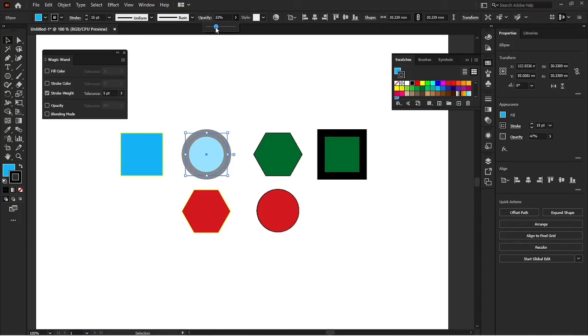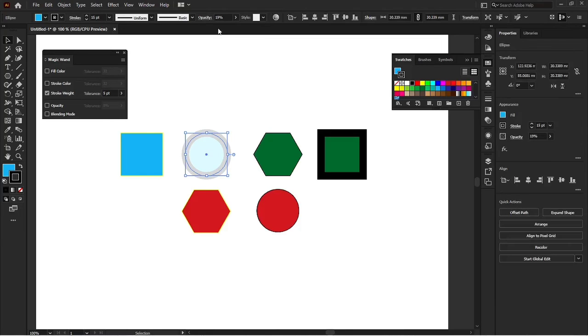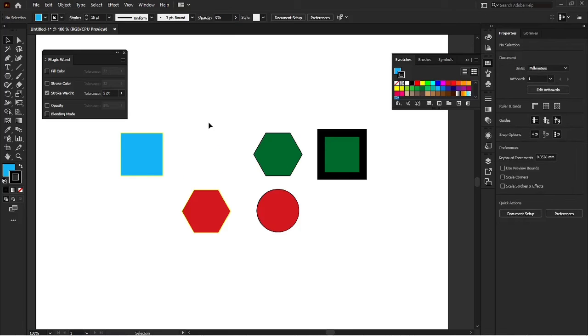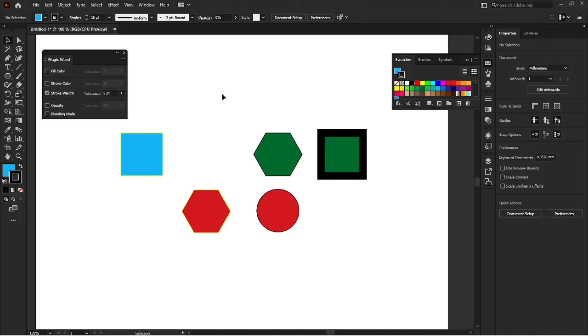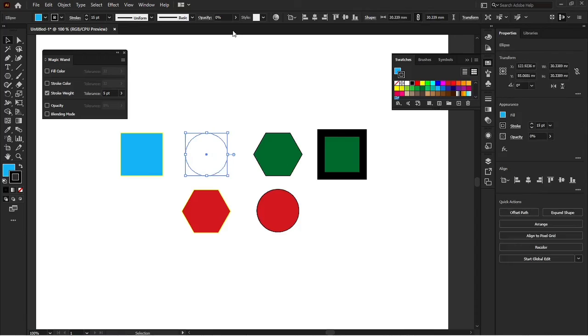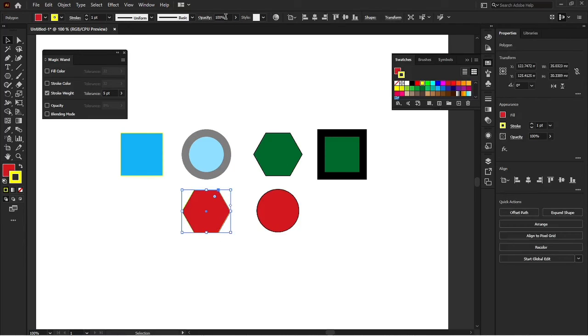Here you can see when I am decreasing this, you can't see the clarity of your objects. And when I set it to 0, you can see nothing. Here is your object, but you can't see it. You can't see the color of your object, because the opacity of your circle is 0. So here I change the opacity of this circle to, let's say, 50, and I also change the opacity of my hexagon to 50.